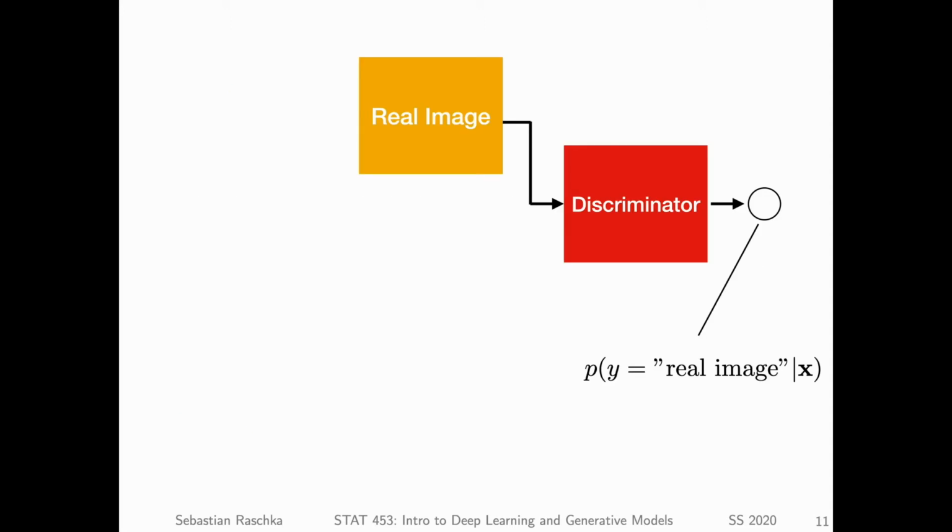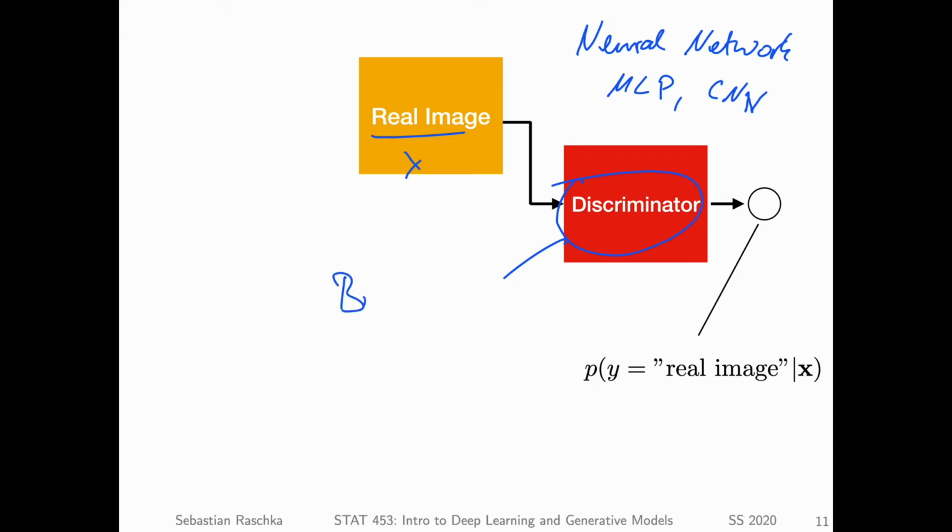It's simple. I'm not showing you the full architecture yet, only one part of it. So here we have a real image, or just a real training example. Let's call that X. And we have a discriminator, which is a neural network. It could be a multi-layer perceptron, but it can also be a CNN. So basically any type of neural network. And what's key about that is it's a binary classifier. That means it is classifying based on two possible classes. In this case, the two classes are real image and the other class is fake image.